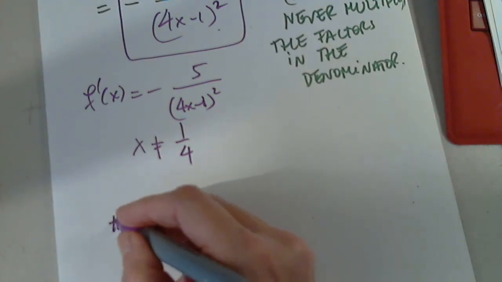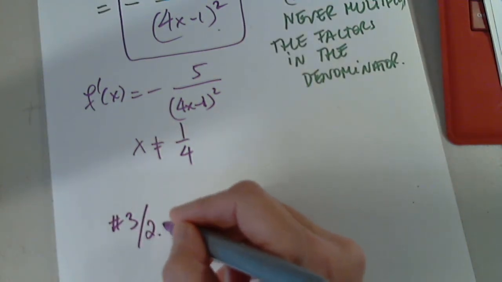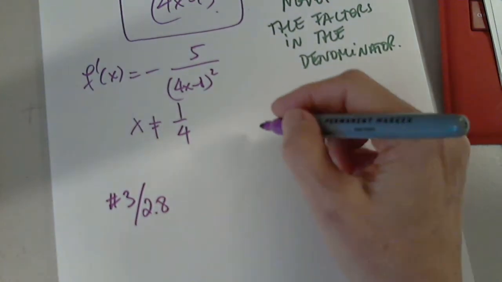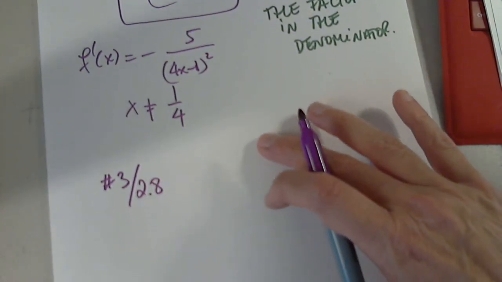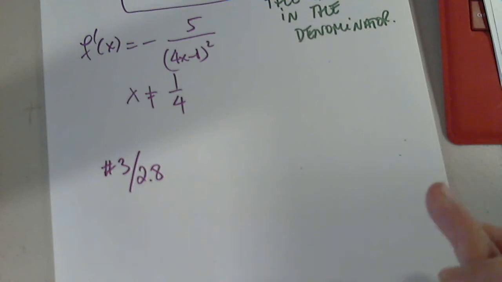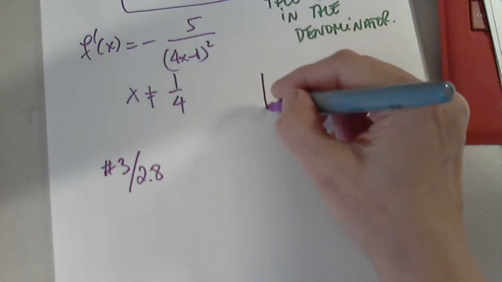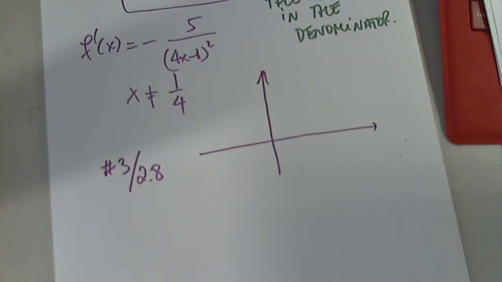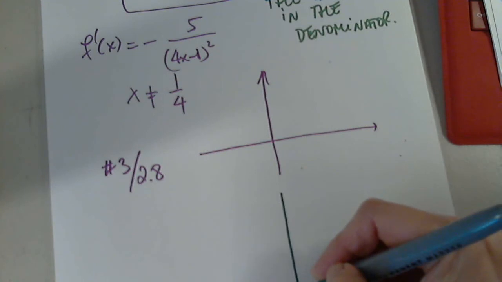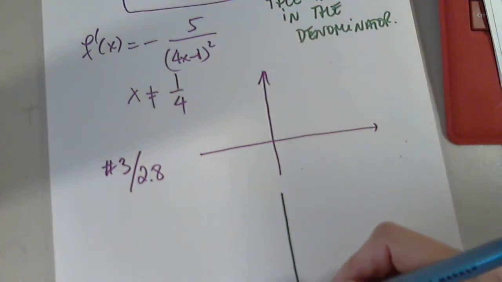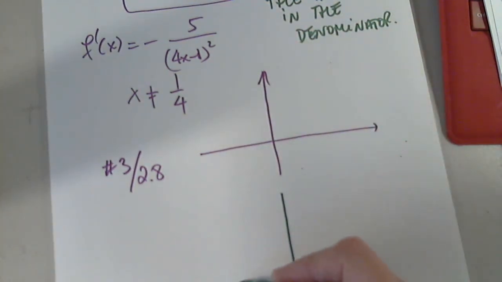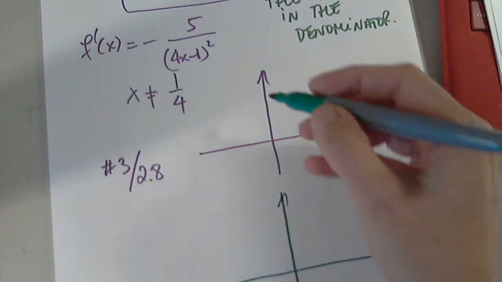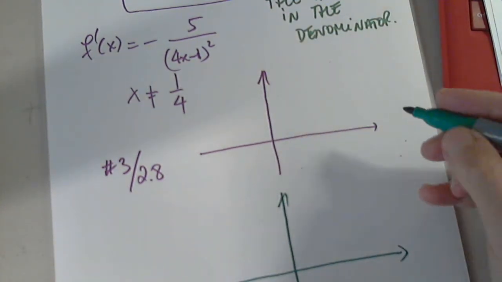So this is problem 3 in 2.8. And I'm going to copy. Make sure that you have room underneath. If you're at the bottom of the page, move on to the next page, please. You'll see in a minute why. Like we did with the velocity, I have to have one graph under the other. Complete continuation of the y-axis. So they have to be identical.